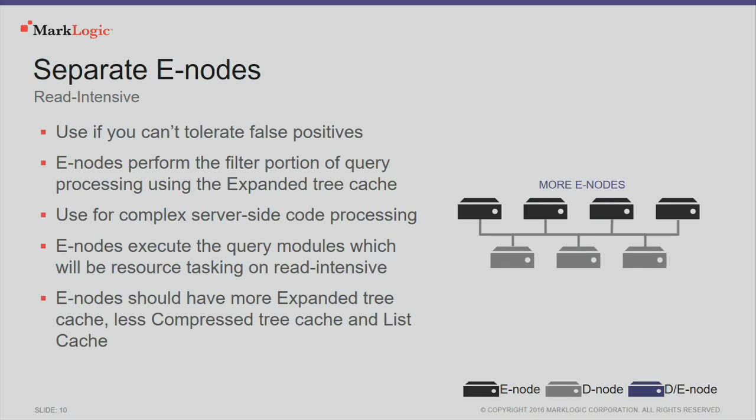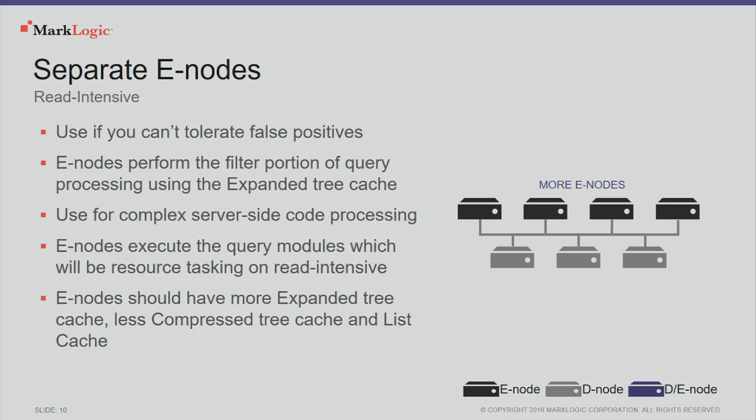What is an eNode? MarkLogic has a single installation, it's a single process, but depending on how you configure MarkLogic, we will classify that as an eNode or a dnode. A dnode is a node that has forests. So if you configure that node to have forests, meaning data, that's where we store data, we'll tell that that node is a dnode. If that node has only app servers, we'll tell that's an eNode. Most commonly, probably most of the customers will have both forests and app servers, and that's a dnode.